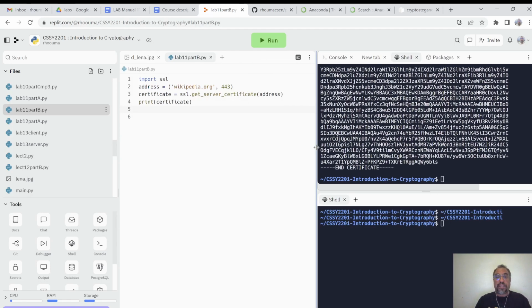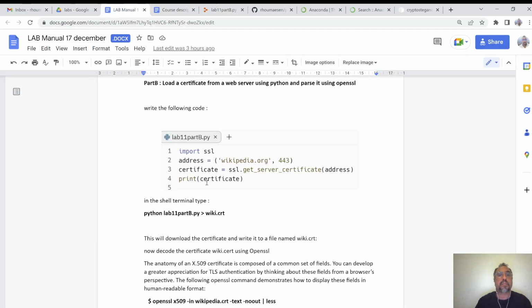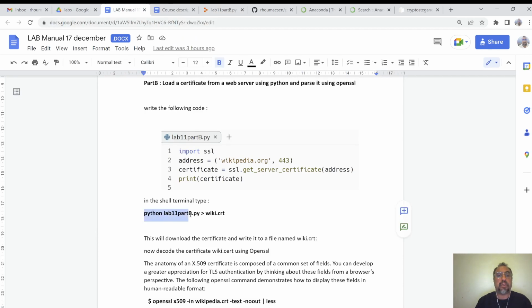In order to extract useful information from the certificate, we will execute Python lab 11, and we write the output inside a file. We write the certificate inside the file, and we name it, for example, wiki-crt. So we type this in the terminal.